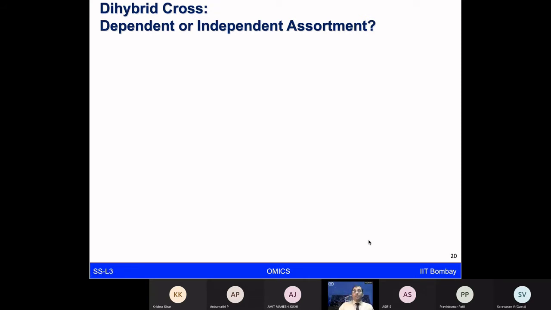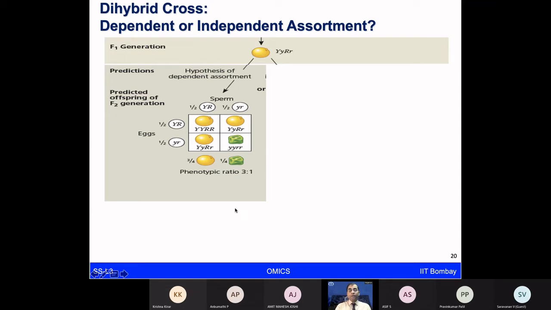So Mendel was not sure what he was going to see in the second generation, because in the monohybrid cross, when he was looking at only one characteristic, only one was appearing as dominant: purple versus white, or green versus yellow. Now he's looking at two characteristics, green versus yellow and also round versus wrinkled. So what is going to happen in the second generation? He thought mathematically there could be two possibilities. These characteristics may be dependent on each other, or they may be independent, not depending on each other, so that the seed shape and the seed color are independent traits and are going to assort independently. So the possibilities he had in mind were: if they have dependent characteristics, then the ratio will remain the same, even if it is a dihybrid cross.